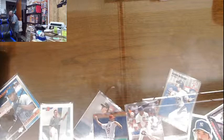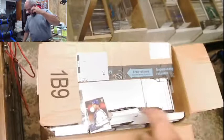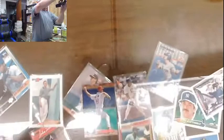So I got another box right here. I don't know what's in it. Loaded with stuff. Hopefully all baseball, because I literally got thousands and thousands of football cards out of this lot. Thousands. 20,000 football cards. I don't know, it's ridiculous how many football cards are in this lot, but it is what it is. I just took it bulk and figured I'd sort it out later.